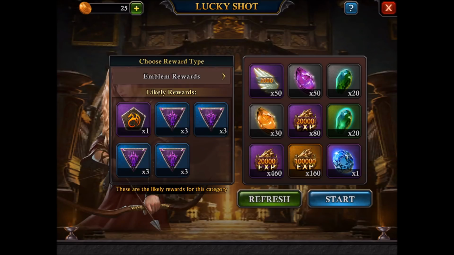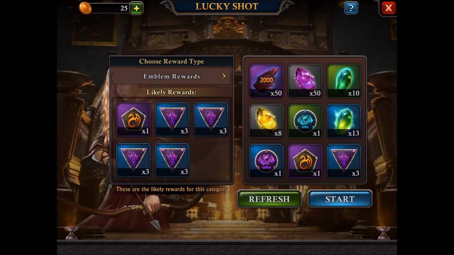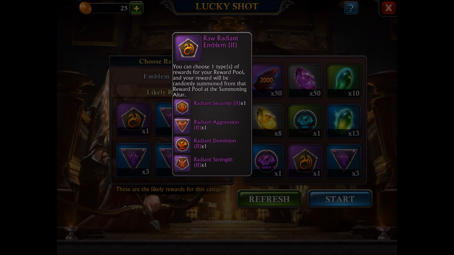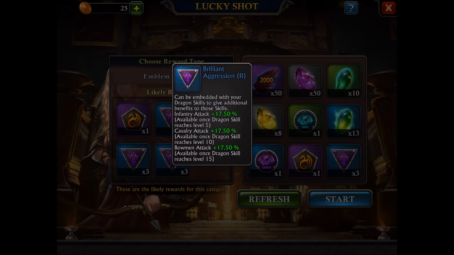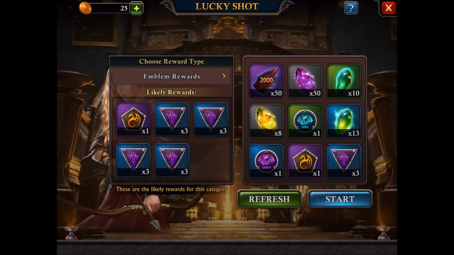And finally, the emblem one, which looks a bit similar actually, price-wise, to the dragon one. Emblem is also related to the dragon, so maybe that makes sense to some extent. So you can get a radiant emblem, which is nice, and also a lot of brilliant aggression rewards. I don't know why there seem to be 4 of the same type of emblems as a reward.